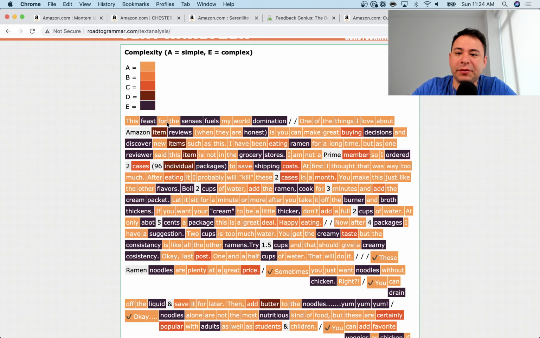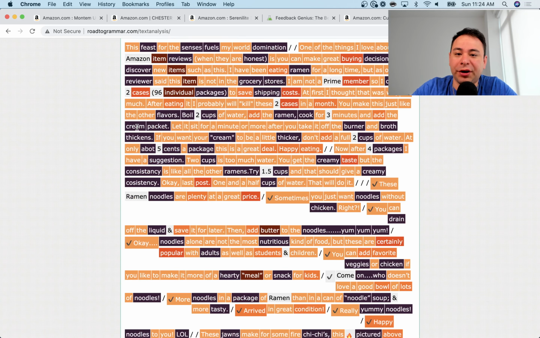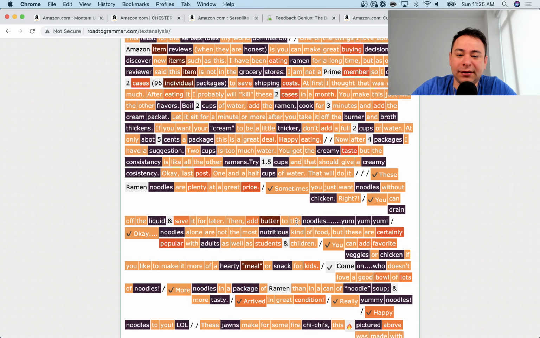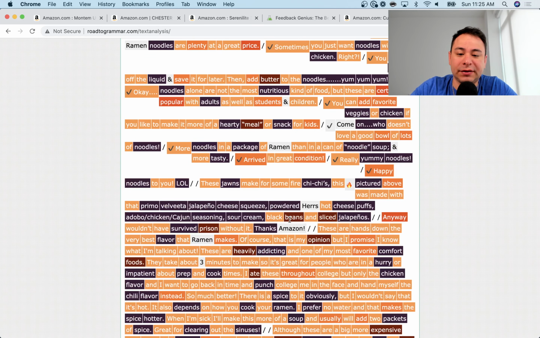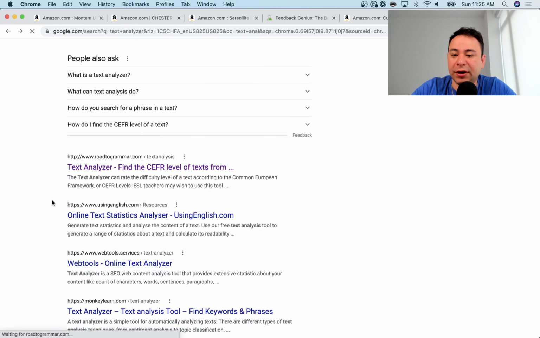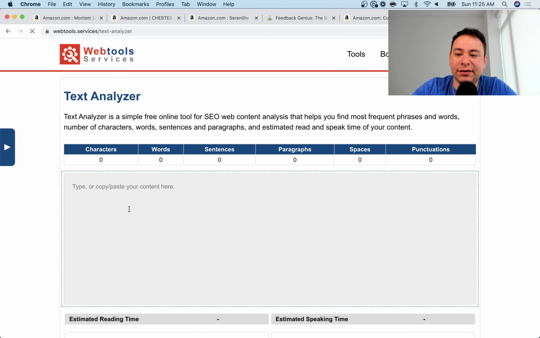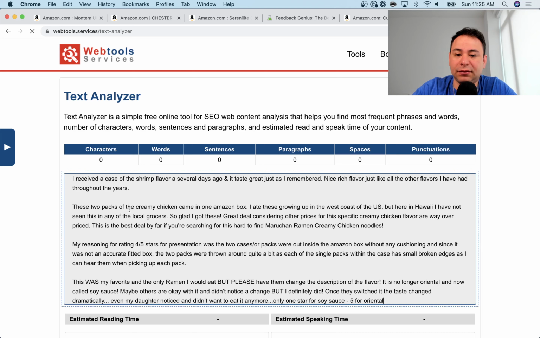This is pretty interesting. So it gives you more ways to look at the words. I love stuff like this. Noodles, yum yum yum. Great sort of hook. Like, oh god, that's really good. I like this one. I've never seen this one before. One of the things I love about it is a great intro hook. I like that one. So that's another one. Let's just check one more that I saw. There's some like SEO Text Analyzer, so maybe that's helpful.